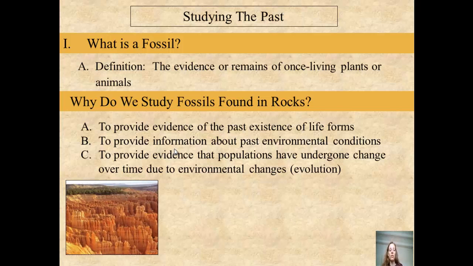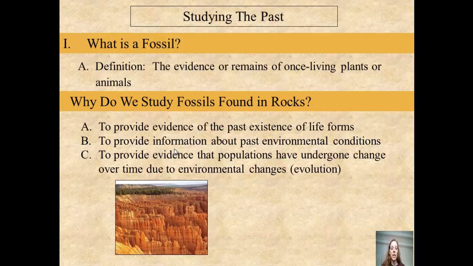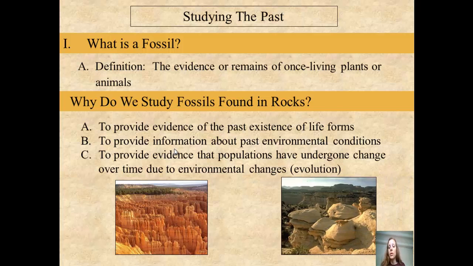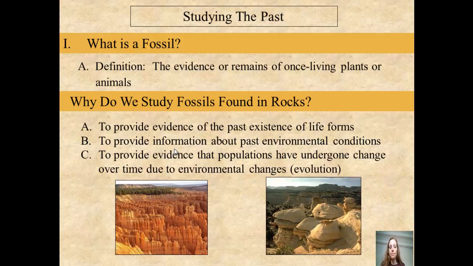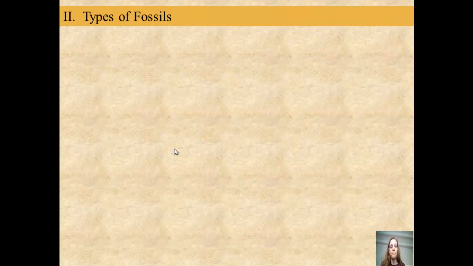So here we have a picture of the Grand Canyon, and if you look at each layer of rock in the Grand Canyon, it's representing a different time period from Earth. And by examining those different layers and the fossils that are found in those layers, we can get a better understanding of what early Earth used to be like, or I should say earlier Earth. Again, looking at more rock layers. So let's take a deeper look at this idea.